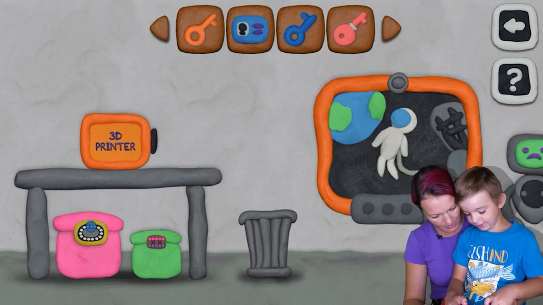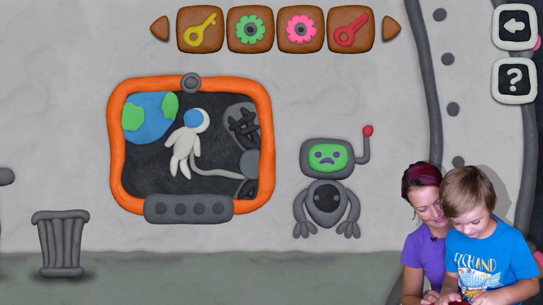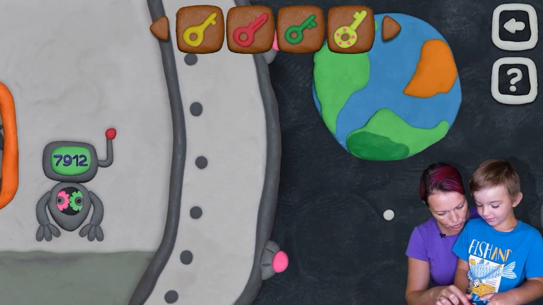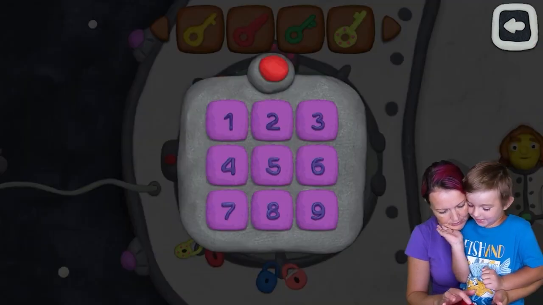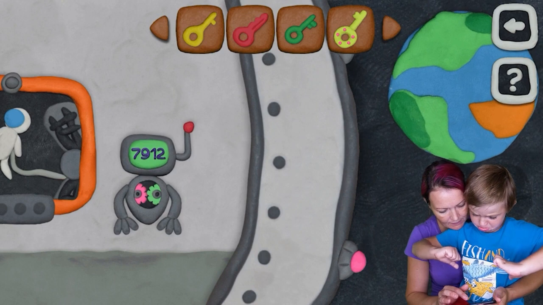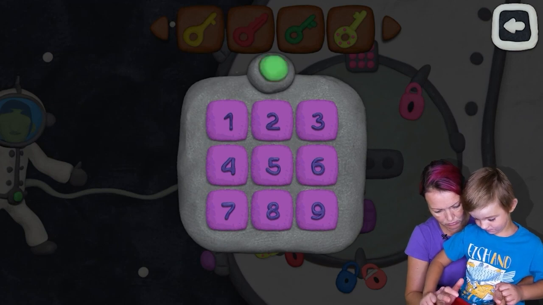Okay. This is not a key. It's not a key, but it can be used by the robot! Yes. Hey, it's working! Oh, 7, 9, 1, 2. It's numbers, of course. 7, 1, 9, 2. You know that. 7, 1, 9, 2. Oh. No, we did the wrong numbers. 7, 9, 1, 2. It was correct. Yes.